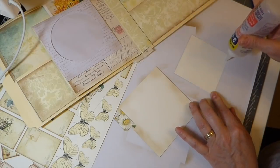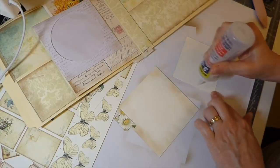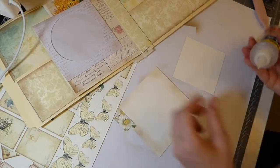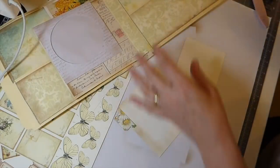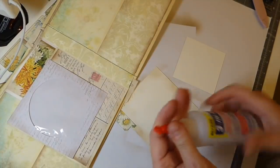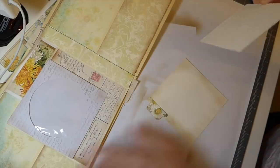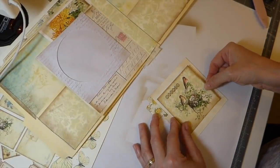Now, when you tea dye, if you're an experienced crafter, you know this, but I'm just kind of talking to people who are just getting into it. When you tea dye these envelopes and coffee dye them, be prepared that, oh my god, where's the lid gone? Be prepared that those are going to come apart because they're cheap quality and it will happen, but don't stress about it because you can just put a little bit of glue on there and it'll sort itself out very easily.